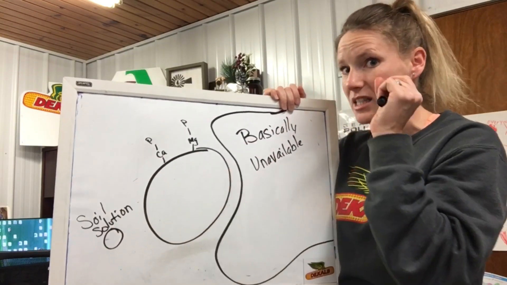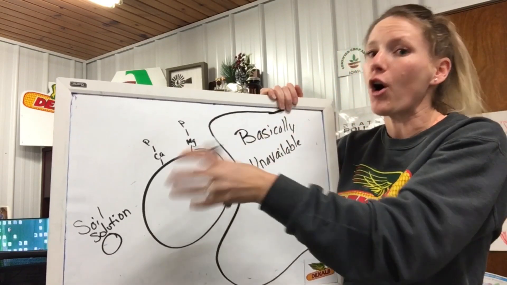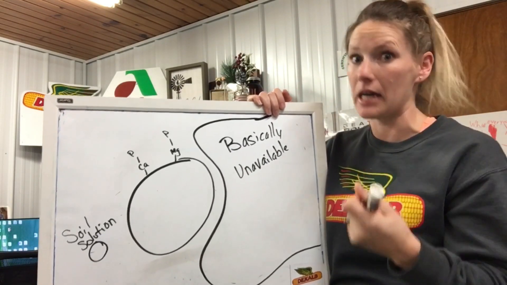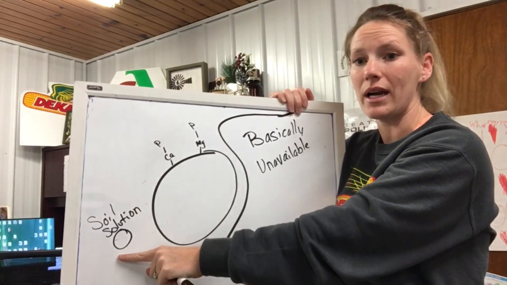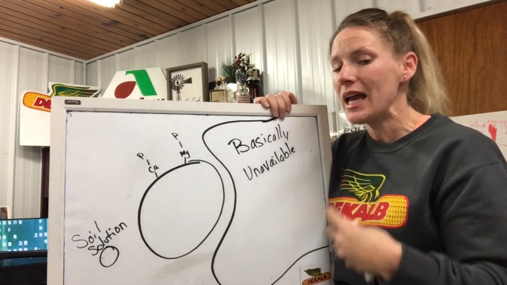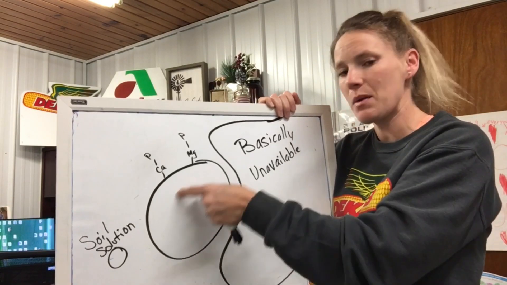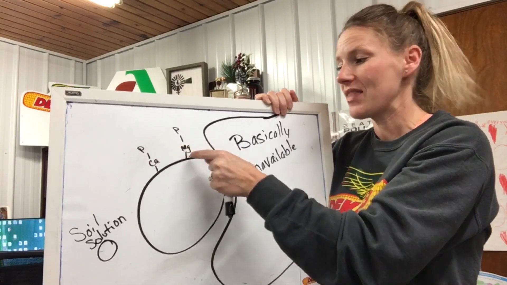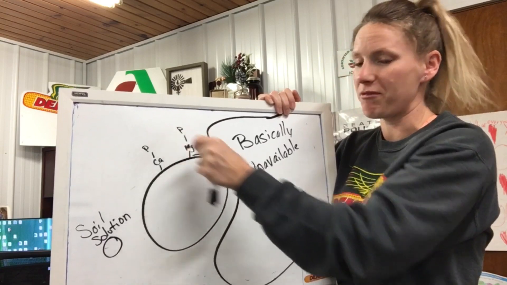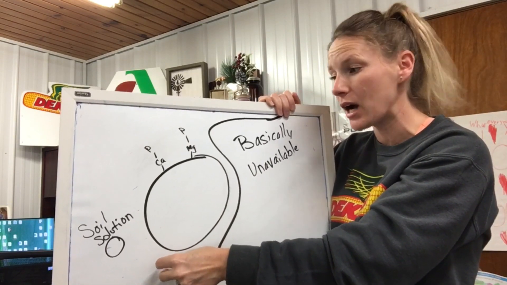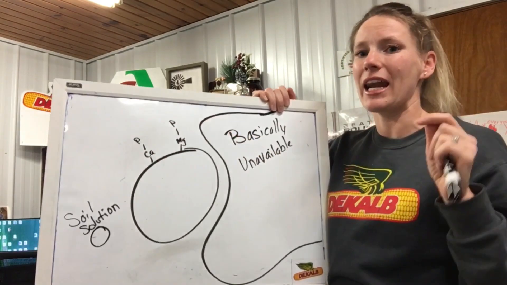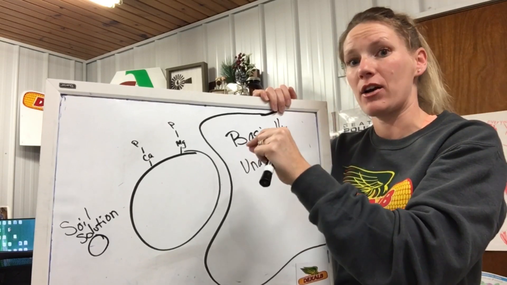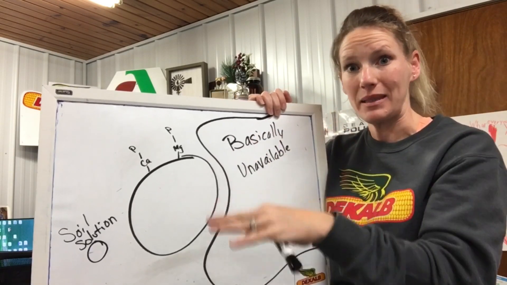You have your readily available pool, which is the smallest amount that we have; we have our partially slowly available pool of soil phosphorus; and then we have the stuff that basically is unavailable for that plant. So what is in our soil solution is readily available — it is available for the plant to soak up. The next pool is the phosphorus that's attached to the calcium and magnesium sitting on our CEC, as well as some phosphorus tied up in different small compounds in the soil solution with calcium and magnesium, and also as part of those humic acids and organic acids as that organic matter gets very close to breaking down.